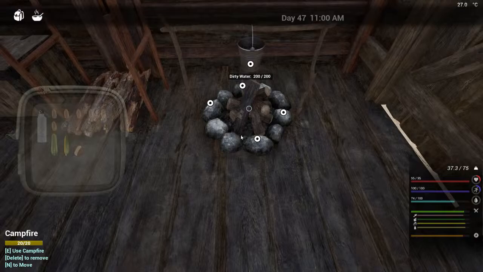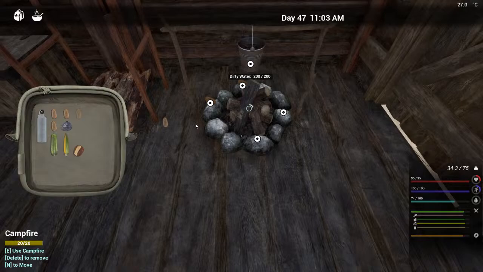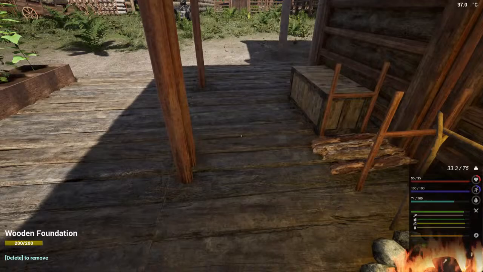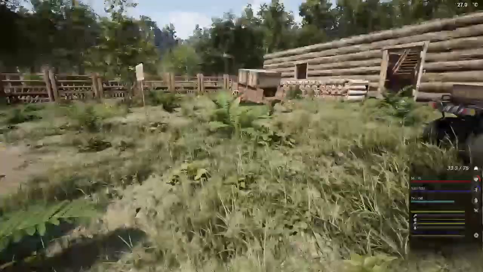Let's go into there and then back into there. Let's put the potatoes down because they do fill us up nicely. There's the flour back into there and light the old fire up. Get it all cooking up nicely. So yeah, the old place is coming together, isn't it? It's not doing too bad.